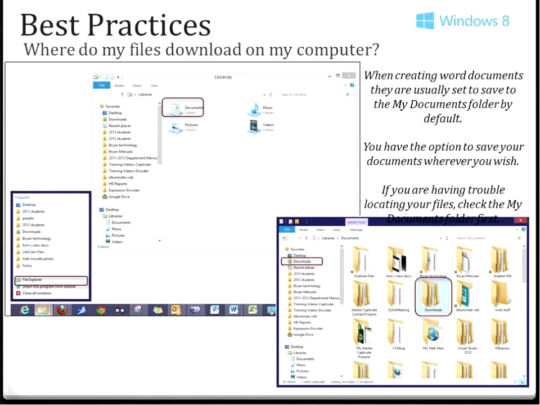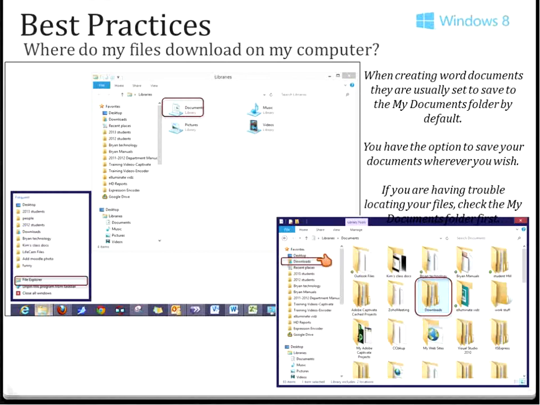So it's really cool. Now with Windows 8, the Start menu is different. Because to get to your Start menu, you'd have to roll your mouse over in this area past the E, past your Internet Explorer. So what I usually suggest as a fast way of locating your downloads is to just right-click your File Explorer, then click on Documents, and then you'll find Downloads. Again, in that left pane, you'll also see Downloads.